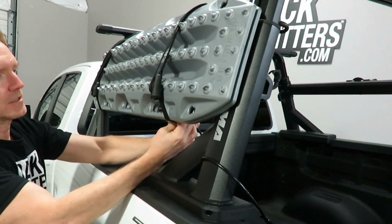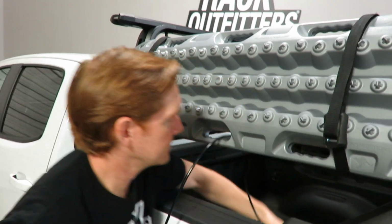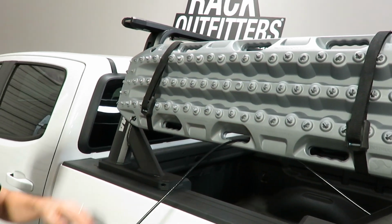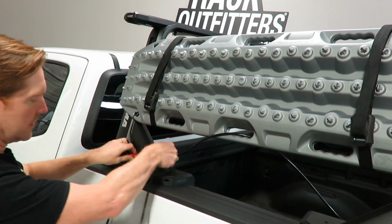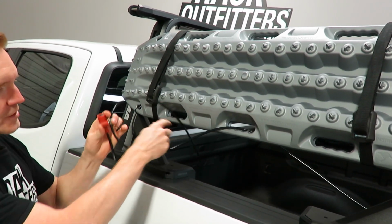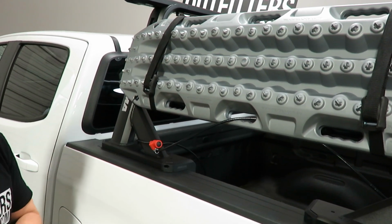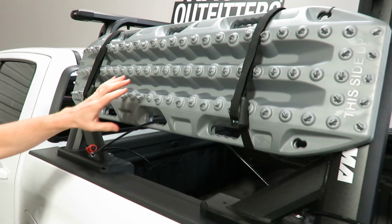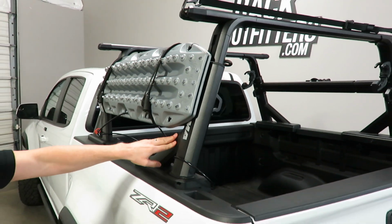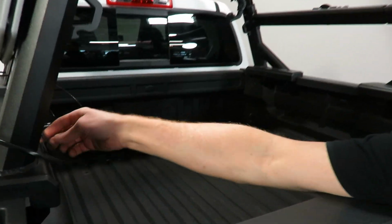Let's show, for example, a method for locking up the MaxTracks. And just run the lock through, and then on this side of the truck these two uprights are locked, so you can lock those on as well. Now this particular lock does not come with a lock cylinder, so you would have to purchase that separately, and you can do that to match the rest of your system as well. So now you have your MaxTracks locked to the truck rack, and then the truck rack is locked to the bed. As you can see here, we have the included locks for security.